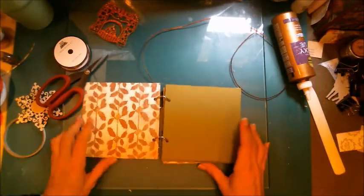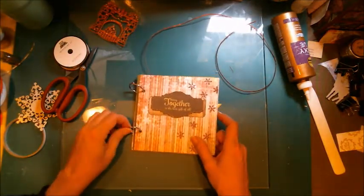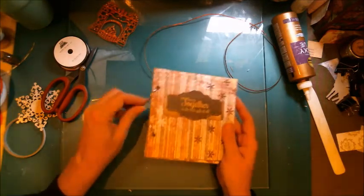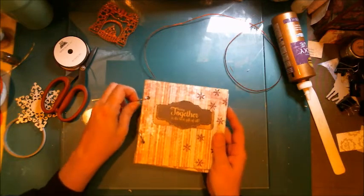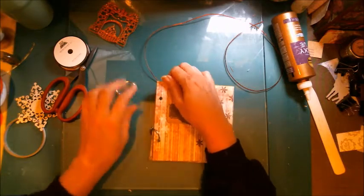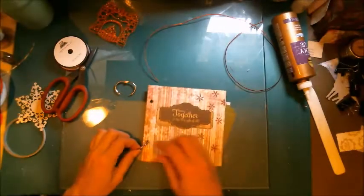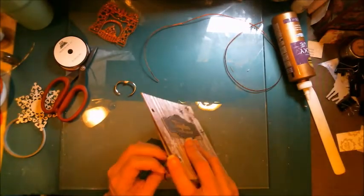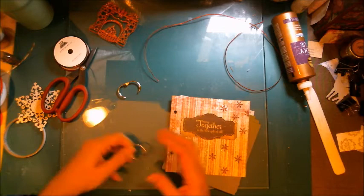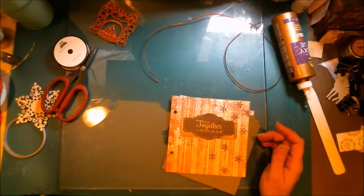The only thing is, unless it's thick, you get some wiggle room. So I normally don't use these unless I'm going to have three or four signatures or more. But you see, nothing falls out. I mean, they work perfect. I love this as an idea. Sometimes I get nervous about sewing my signatures in because you got to do it tight enough so everything holds. But sometimes the thread or whatever you're using, twine, rips through the paper.